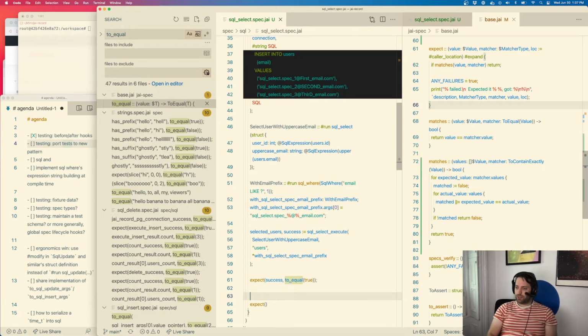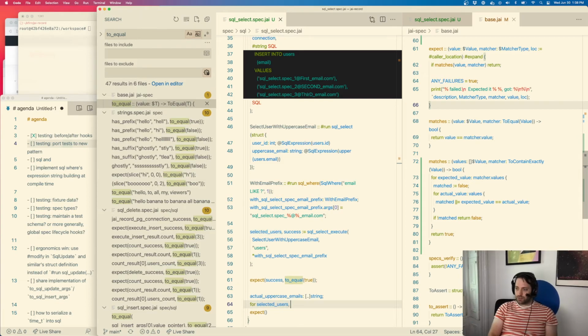Well, first I want to grab the emails. It's going to be just an array of strings, and for selected users, actual uppercase emails.